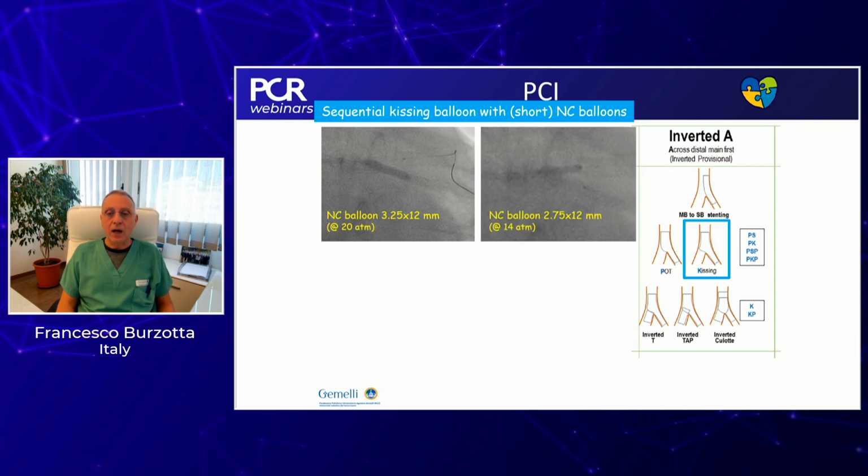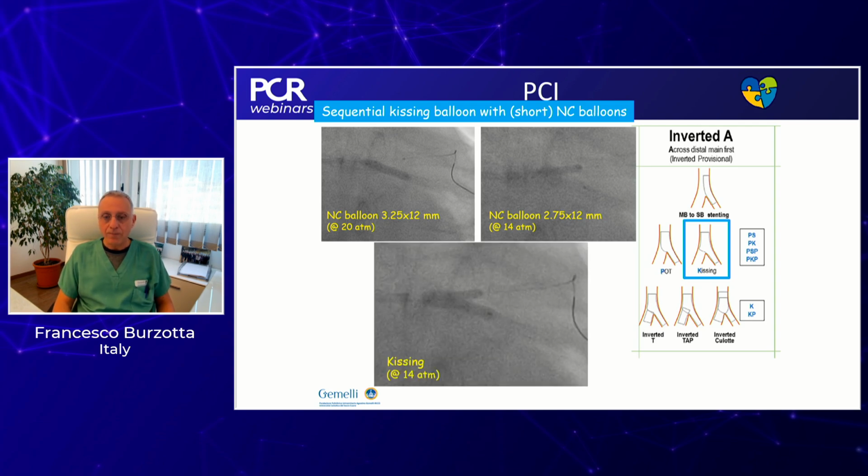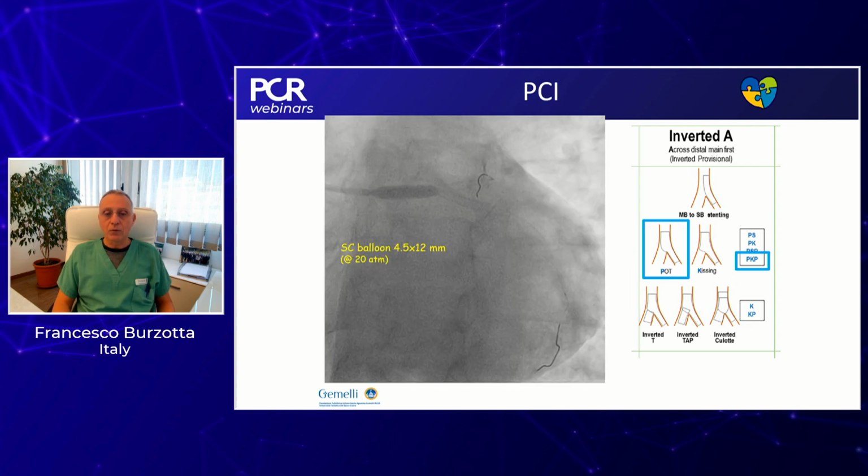Then low pressure and prolonged inflation was done into the LAD with the other balloon that was uninflated, to check for the expansion again, not to leave underexpanded struts. And then the kissing balloon inflation has been done. Thereafter, what we applied was, with the same balloon, a re-POT to correct the oval shape induced by the kissing balloon inflation.